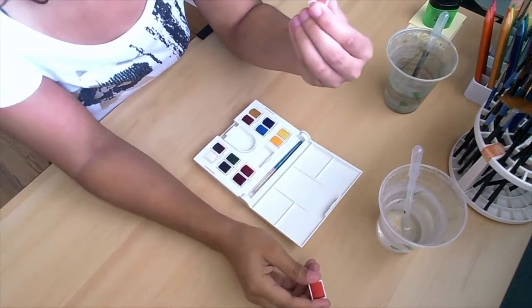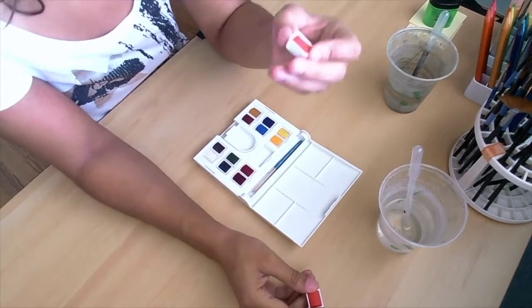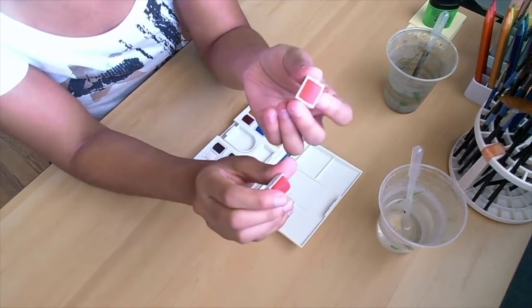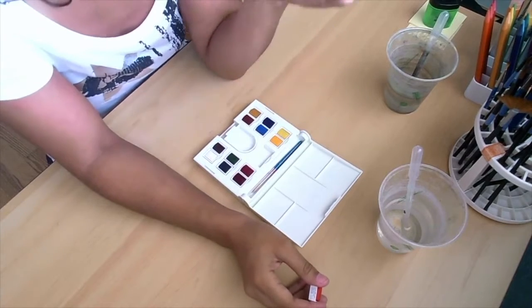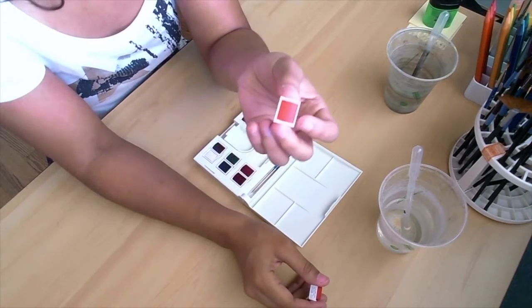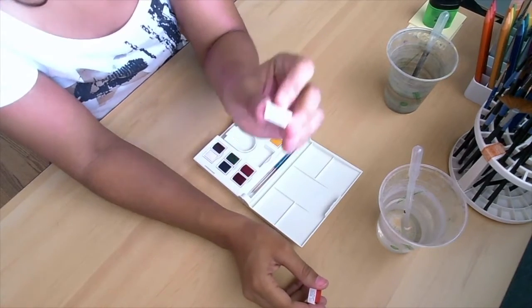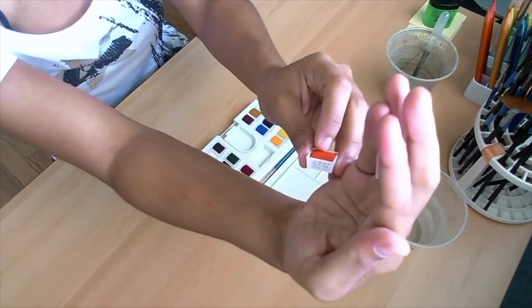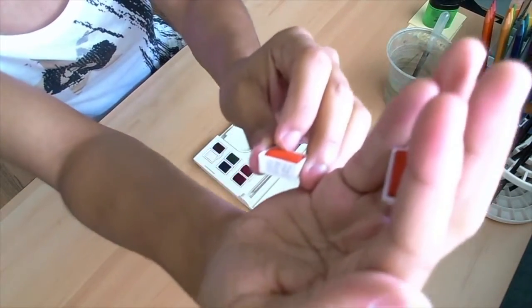So what is this? A cadmium red hue. So this is the cadmium red hue. Red purple. This is the cadmium red purple hue. So they're like little, can you see without the shadow? Okay, with the shadow, you can see that there's sort of writing on here.